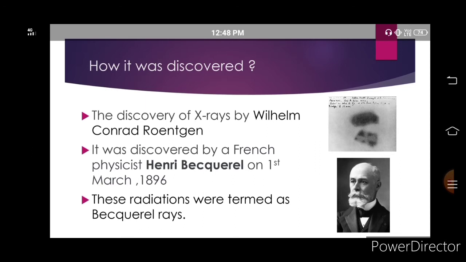How it was discovered. It was actually discovered by Henri Becquerel in 1896. As you already know, radioactivity is one of the most well-known accidental discoveries in the history of physics. It all started with the discovery of X-rays by Wilhelm Conrad Röntgen in 1895. After learning about this discovery, Becquerel began looking for a connection between the phosphorescence that he had already been investigating and the newly discovered X-rays.